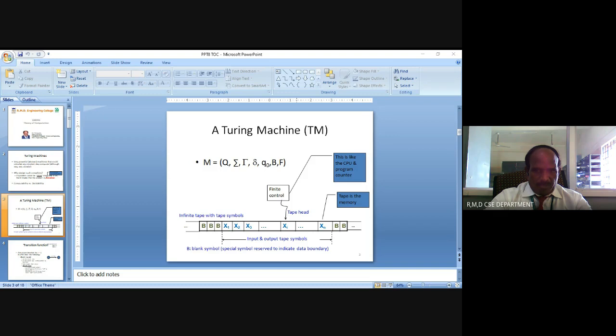The last x mark is found. If y is there, move left. So move until the left mark is found. If this left mark is x, then the x will be replaced by x, and move to the right-hand side. Then again it will start the second cycle. All the 0s are replaced by x, all the 1s are replaced by y. This will come back left. So this cycle is repeated twice.